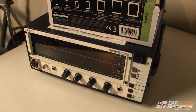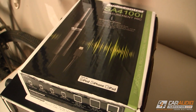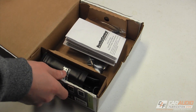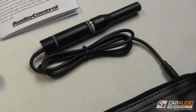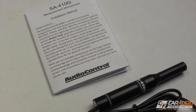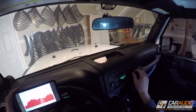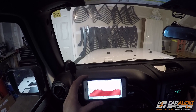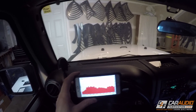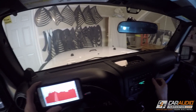Finally I use an RTA to take a measurement of the OEM acoustic response. For this I'm using AudioControl's new SA4100i microphone, which allows me to basically use an iPhone or an iPad as an RTA — I will have a full video on this in the coming weeks. In this case I'm measuring the actual acoustic response of the vehicle. I like to do this just to establish a baseline for what the original system was, and I can capture the screen and save details for a comparison later to show how the system has improved.